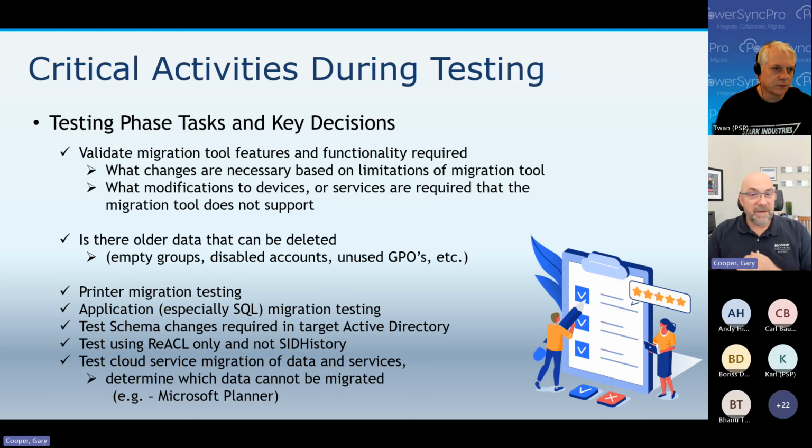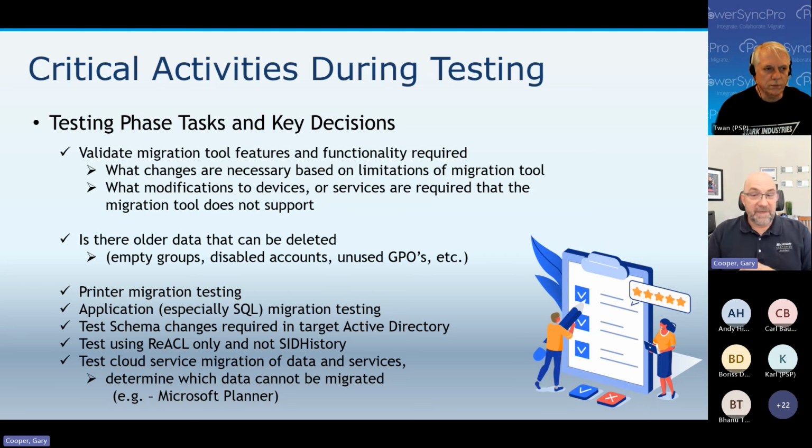So we need to go through that and understand what features you need in a migration tool that maybe it doesn't support. Maybe there isn't a way to migrate certain things. You need to know what those limitations are. Do you need to make modifications to a device or to a service? One of the examples we've had a problem with in the past is that some antivirus or anti-malware software will stop a migration tool dead in its tracks. So we may have to temporarily uninstall that, quickly migrate the machine, and then reinstall an anti-malware solution.